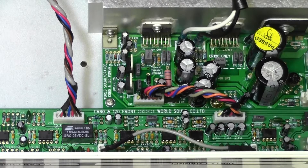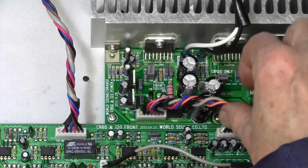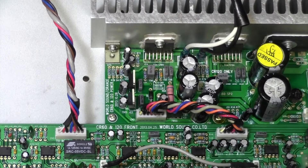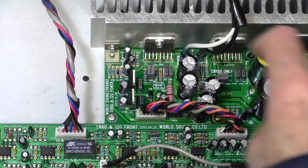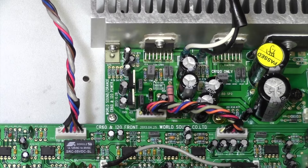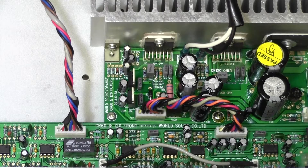Right, that looks good. So now my bet is when I turn this on that'll work, and waggling this around won't have any effect whatsoever - that's the goal. Okay, we've got a nice signal. Waggle, waggle, waggle. Look at that - completely fixed. That's awesome. We could have been hours on this, quite literally. Could have been a dry joint on these capacitors, something wrong with the power supply, requiring us to take all this lot out. So this is a real result. Put the guitar in and there we go - have a little strum. Job done. We'll put this back together and we can consider that done.